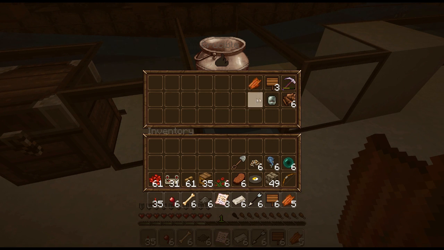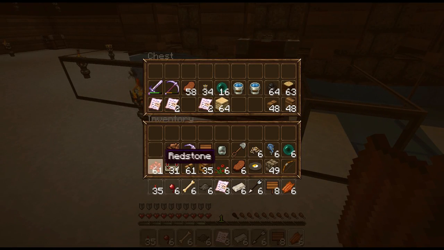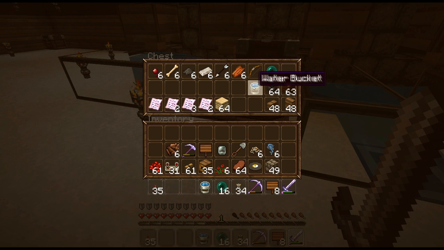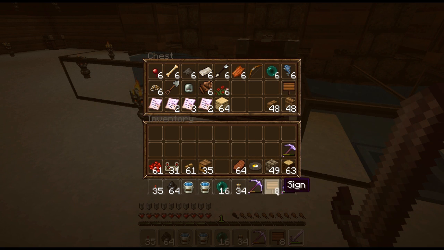Okay, grab everything back. Get rid of all of the mob drop. Give me back my stuff. That's mine. Okay, no need for it. Maybe.